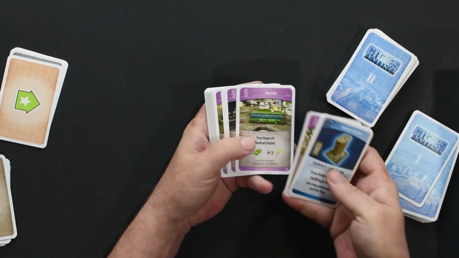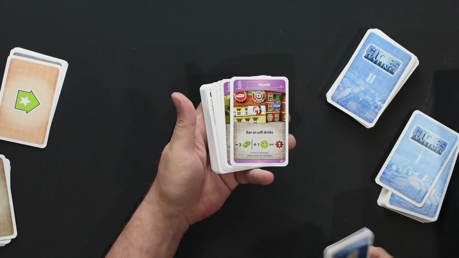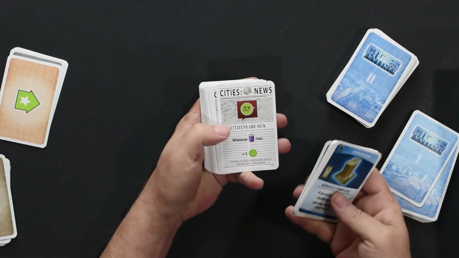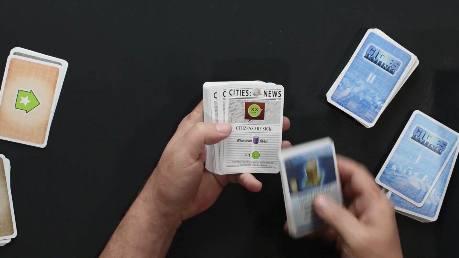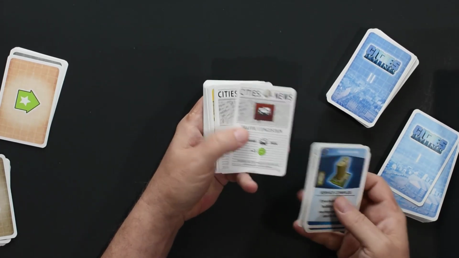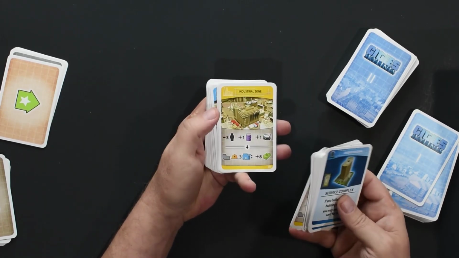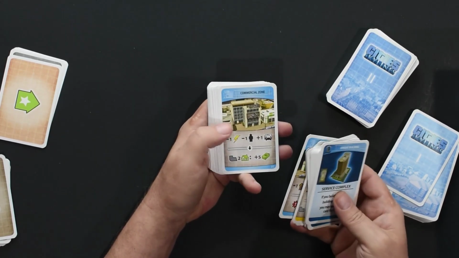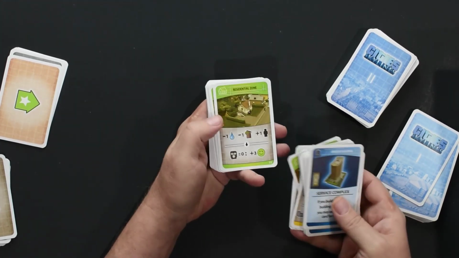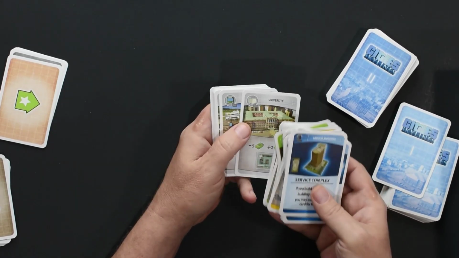More policies. Switch to LED streetlights. Ban on soft drinks. What is this, New York? Establishment of youth centers. Okay, so then we get some news again. Citizens are sick. Low property value. Lax oversight. Traffic congestion. Strikes. Then we go into our zones again. I appreciate that all the artwork is different because it could easily be recycled, but that's not the case.